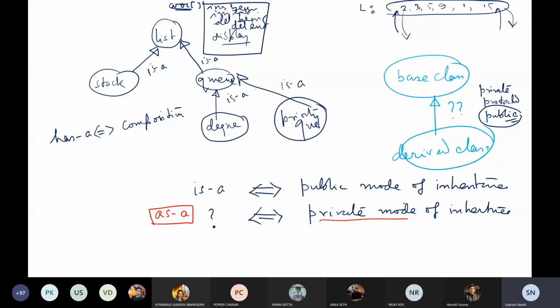So this private mode of inheritance is often referred to as that kind of relationship. So stack is implemented as a list, as if it is a list. It's not an is-a inheritance.